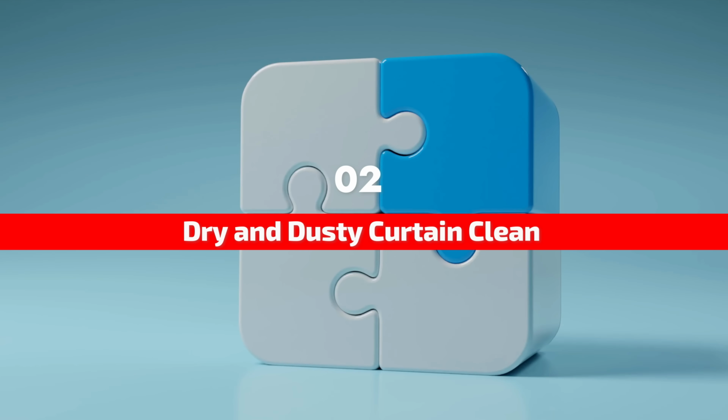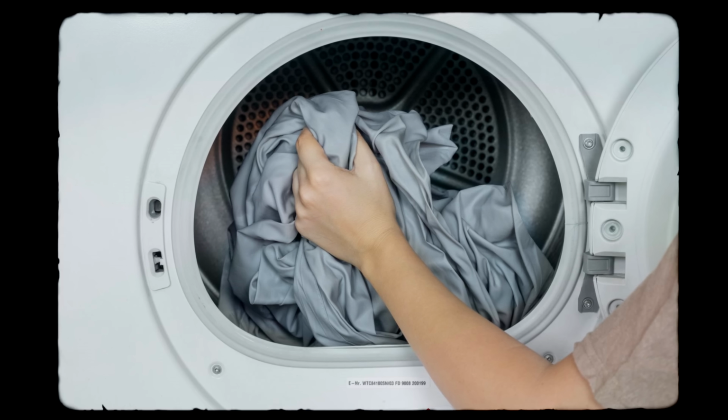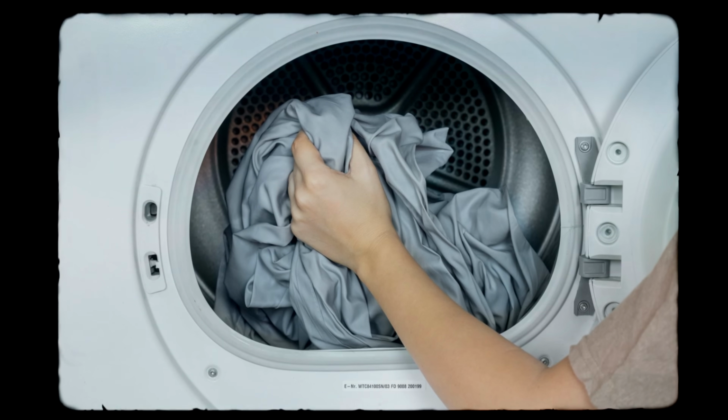2. Dry and dusty curtain clean. Amen to curtains, but boy do they pick up dirt, dust, and general grit. Turns out you can get it off by putting your curtains in the dryer on a no heat cycle. Add a damp towel, and this should collect the icky stuff as everything tumbles around. Reportedly, the dryer's air fluff setting plus a timing of approximately 20 minutes is recommended. Now all you've got to do is clean the towel.